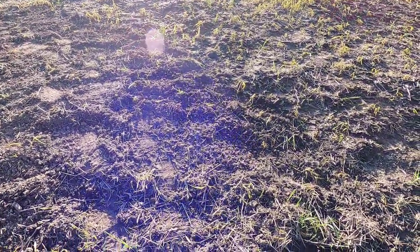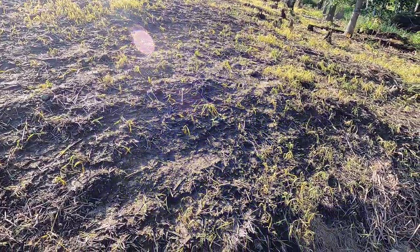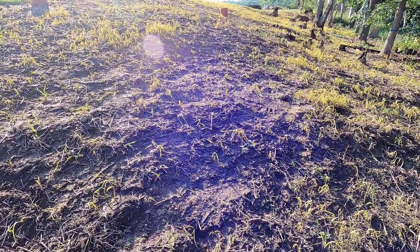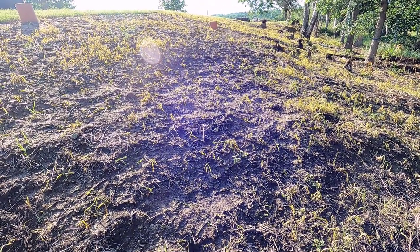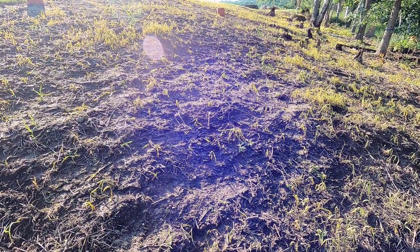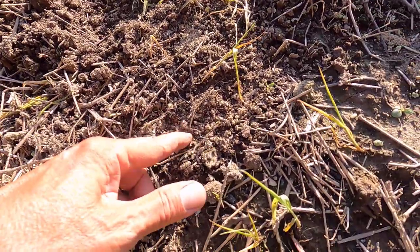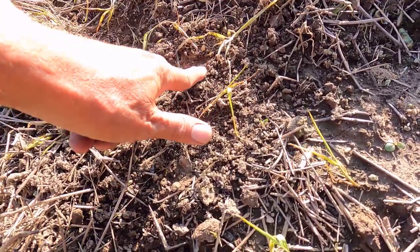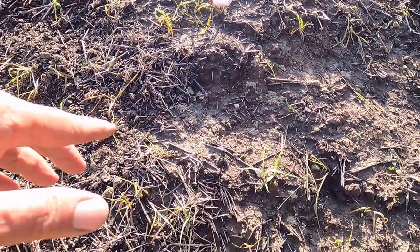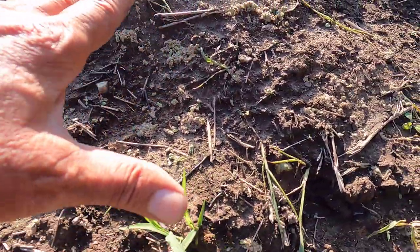I got this all seeded, and I raked it up to right about here. It was starting to get kind of crusty, so I watered it again. Now I got to get in here and rake the whole rest of this. I got to get it done today because it's going to rain really heavy tomorrow, and if I don't get it raked in, I'm going to lose a bunch of seeds. There's a seed right there — this is where it was raked. There are still a few seeds on the surface, and I'm going to go around and push those in after I'm done. This is the area that wasn't raked, and you can see all of the seeds are on the surface. This is the line right here.